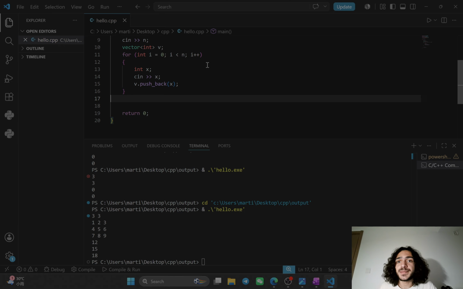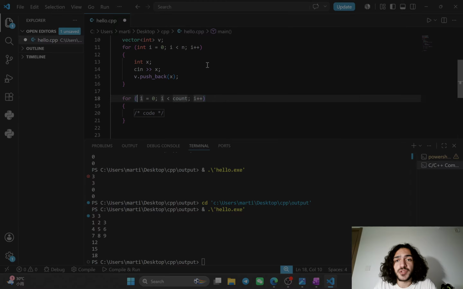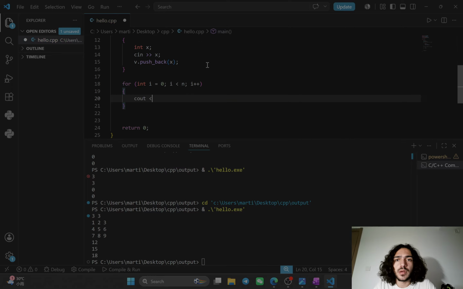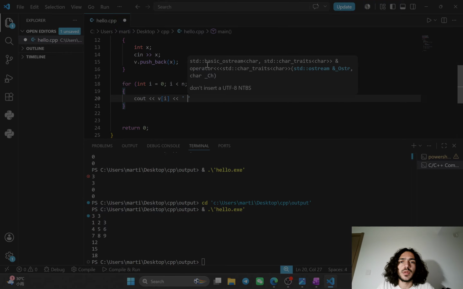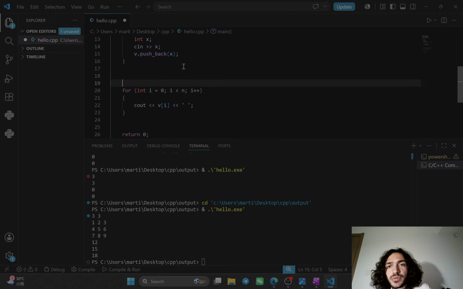And then, how are we going to sort it? So first we have the input. Let's say we also have to check the output if it's actually sorted or not, and for that we're going to write the output looking like this. And then the actual sorting part.